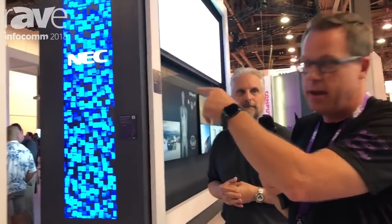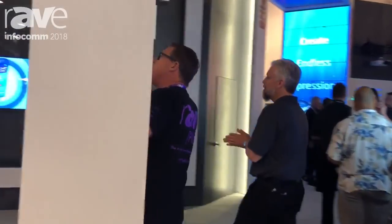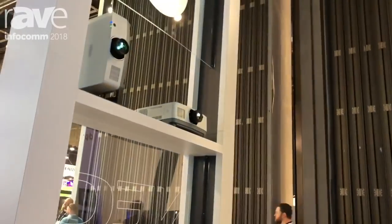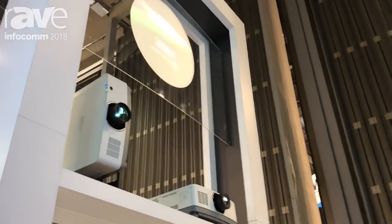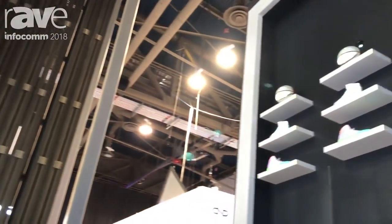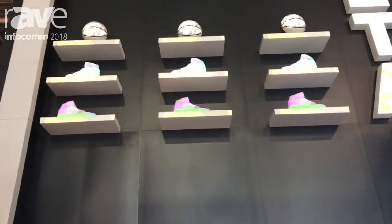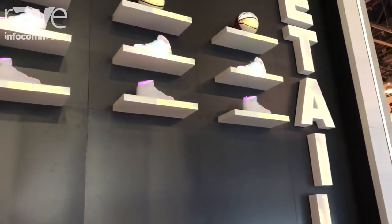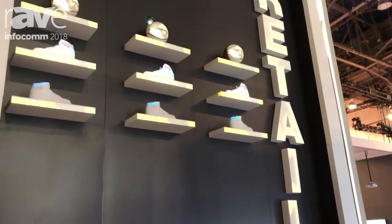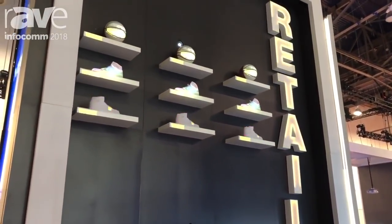One last thing I want to show you is image mapping, because that's a bigger and bigger portion of creativity. What you're doing here is you've got 2 of your laser projectors. Obviously, you're showing one vertically mounted in a portrait mount, showing that you can put laser in any configuration you want. But you're image mapping to signage and on the actual product up here, in this case tennis shoes and basketballs. Yes. This is a good example of retail signage with projection. Exactly. It gives you ideas on how the marketing teams at brands or stores can use the different technology to create a more immersive experience.